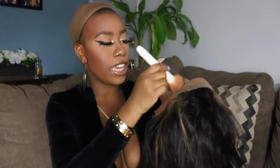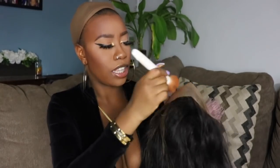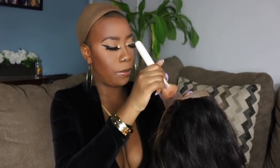I would get so many questions about it, and people will always say, oh man, your skin is so nice. It was so funny because I had on a full face of makeup, and I thought it was so interesting that people would say I had nice skin, even though I do have nice skin. But this foundation made me stop using my NARS foundation. I'm not saying this is better than NARS, because somebody is probably gonna be like, girl, you tripping. But I will say that once I discovered this, I stopped using my NARS foundation.